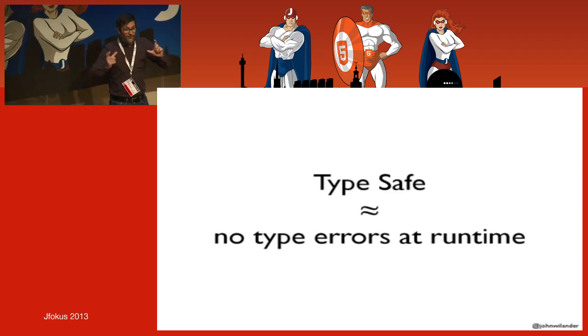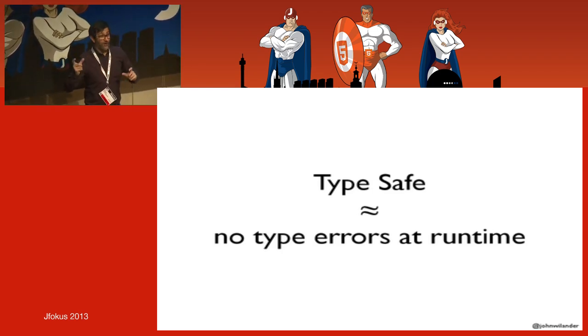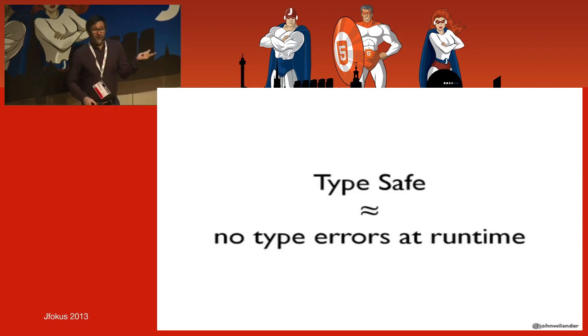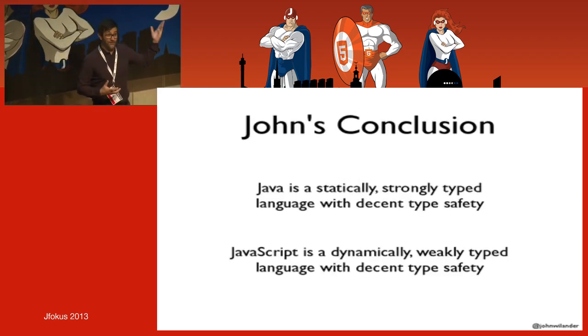And you need to figure out a combination of dynamic, static, weak, and strong so that you avoid type errors in runtime. And that's why JavaScript is trying to figure out all these crazy things, that if you add 4 and an array with an element of 0, it becomes a string of 40, is to avoid a runtime type error. And that's the typing system trying to bring you type safety.